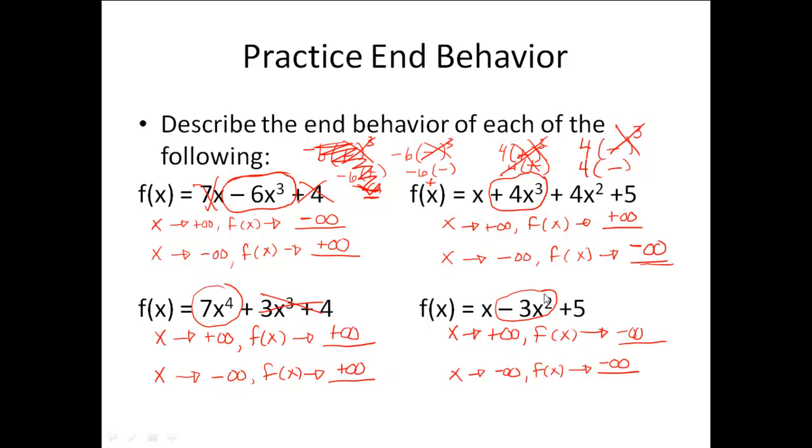On the second one, our important term was -3x squared. So when you think of the positive infinity here, it gets squared and it stays positive, but then when you multiply it by -3, it becomes negative. So we get negative infinity. And then when we put in a negative infinity here, we square it and it turns out to be positive, but then you multiply it by that -3, so it turns out to be negative again.